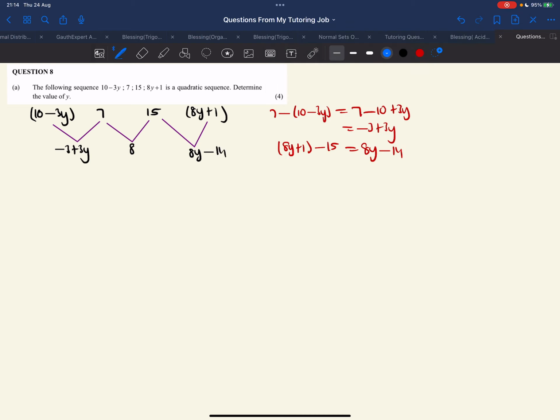Now another thing we're gonna have to do is find the difference between those first differences. According to a quadratic sequence, we call that the second difference. So they call this sequence the first difference, and the answers that we're gonna get next the second difference. All right, now if you do that, let's do it.